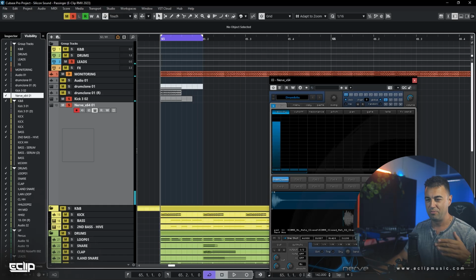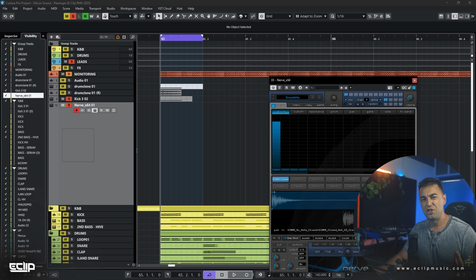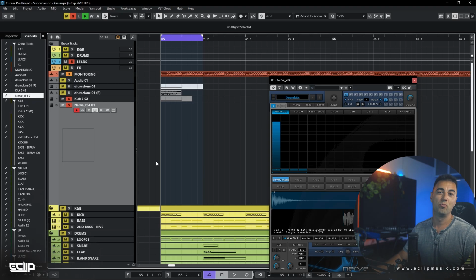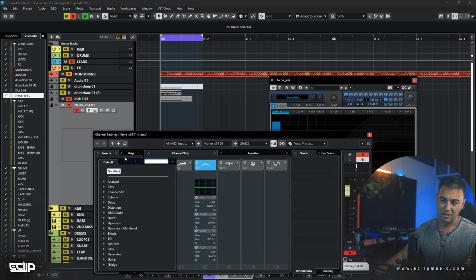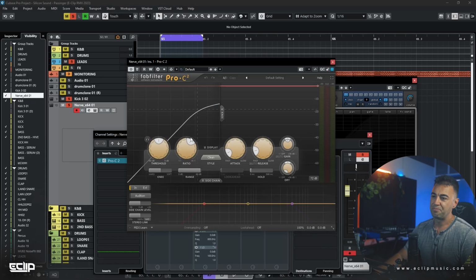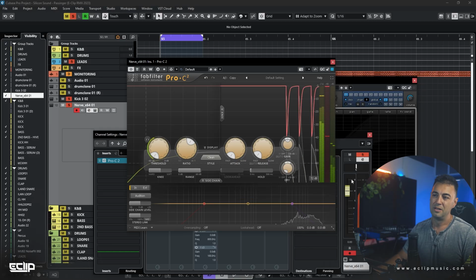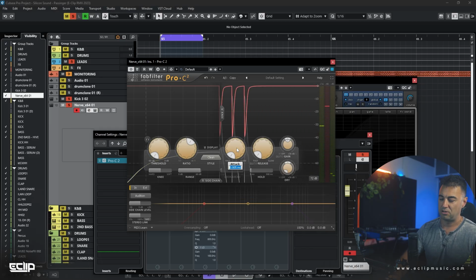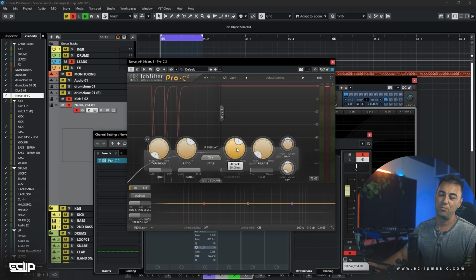And I spent an enormous amount of time finding the right way to add the hi-hat, and I thought it's all about the selection and which hi-hat we're going to choose. But in general, I realized that I was missing a certain technique, which makes almost all of them sound very nice. So I'm going to insert a Pro-C 2. I'm going to set the threshold all the way down, so almost compressing at 0. And now when I play it, I'm not able to hear it, but if I set the attack to around 50, even a little bit more.